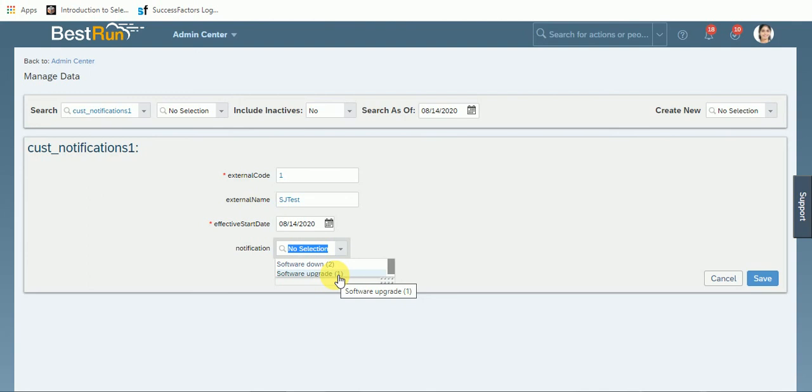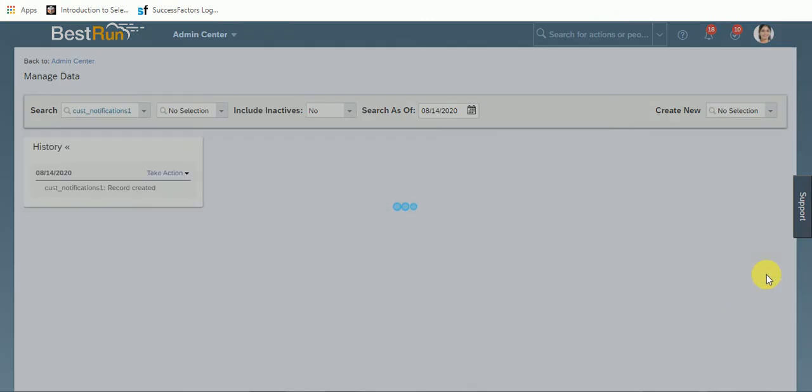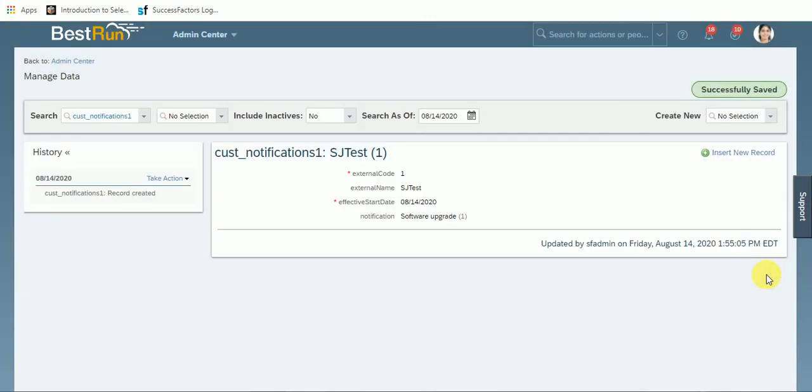That mail has to go to everybody present in that particular group we have created, like the dynamic group. Software upgrade, save, done. These are the steps to configure a custom workflow email configuration and triggering mass email to recipients.